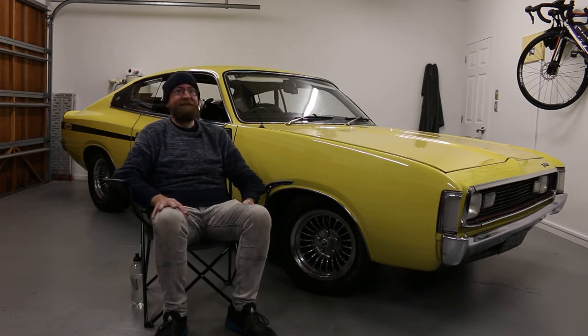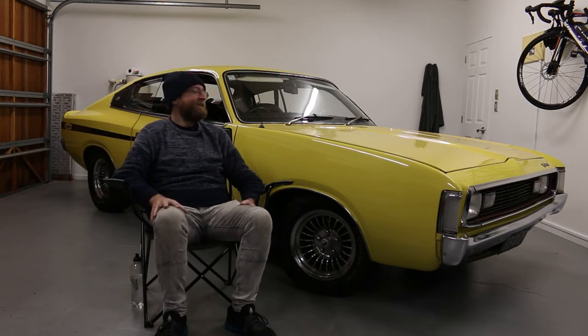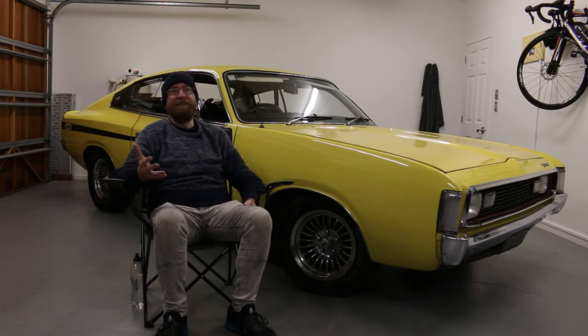Loved it straight away. Took it home, cleaned it. I'm like, wow, this is really nice — they had like a thick layer of dust on it, so the interior looked quite shabby, but I polished it up and it was sweet. That was back in 2004, so 17 years ago. I have my other cars and sort of alternated, but this one's always sort of in the garage as my long-time forever car, especially at the value of them now.